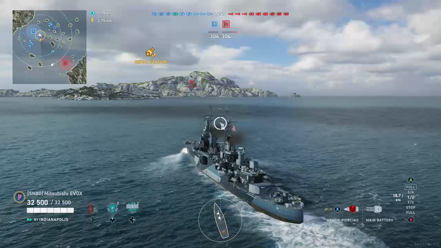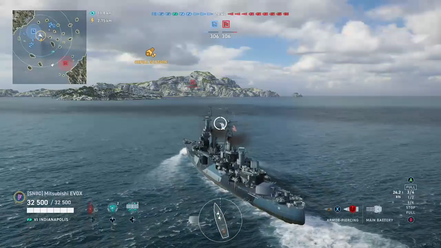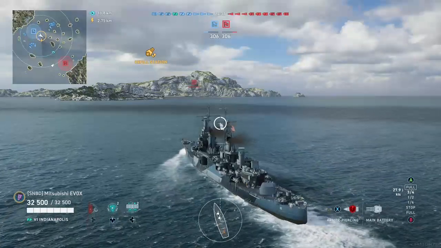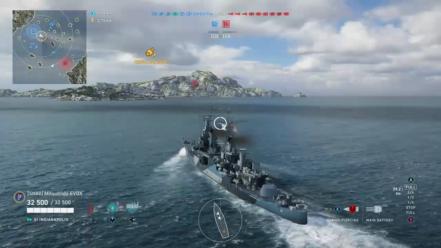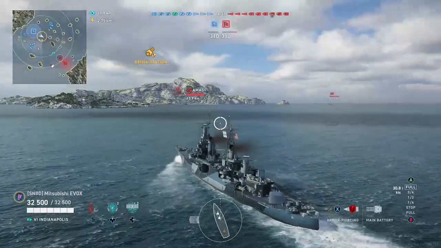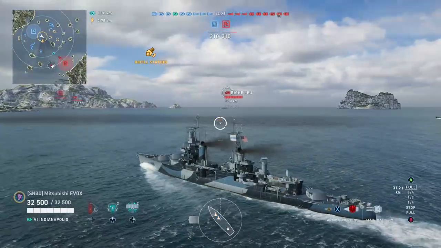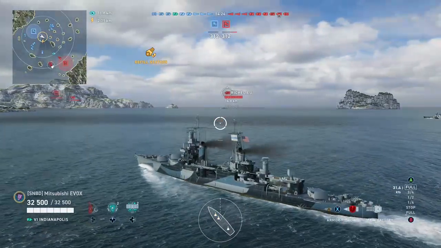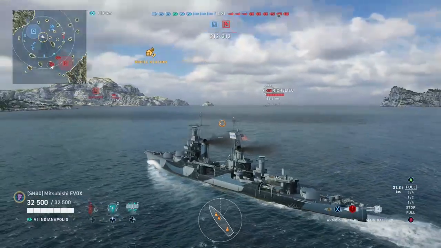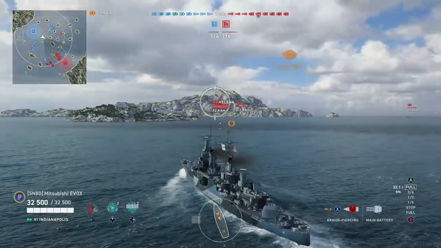I've gone up the Pensacola line. I'm used to cruisers not having a smokescreen and not having a repair kit, because anyone that's played Pensacola's line knows that you have to go through New Orleans. And New Orleans doesn't have a repair consumable or anything like that. It's actually worse than Indianapolis, believe it or not, in my books. Because New Orleans can't really pack a punch with her guns, which is a bit sad. Not unless you're doing it onto another cruiser.